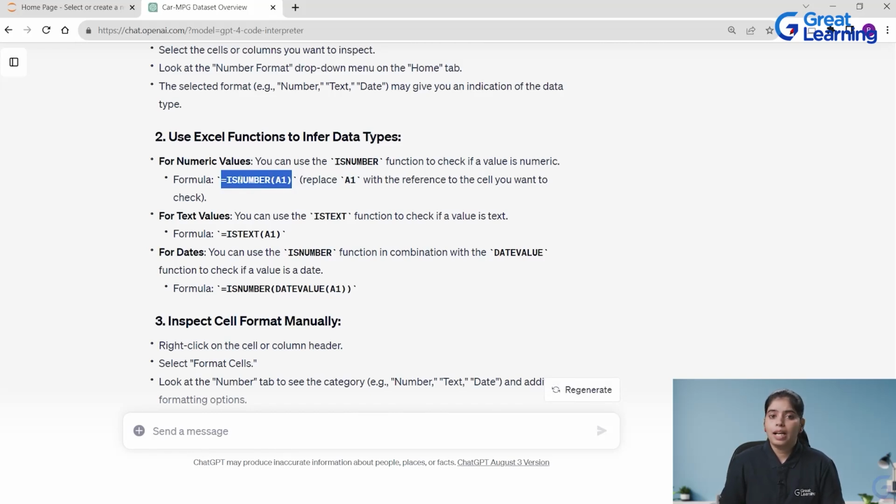We are going to understand which data type we want to check. Suppose if you want to check whether the column has numeric value, or if the column is having text value, or the column has date type of values. So for that we have three functions. Through that we can check if the value is numeric, then what we get. Let's see, we're going to apply the same formula there in Excel.